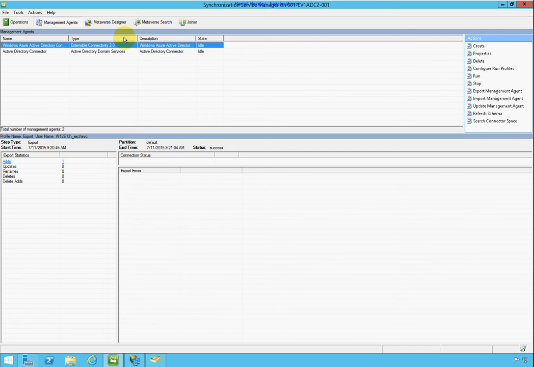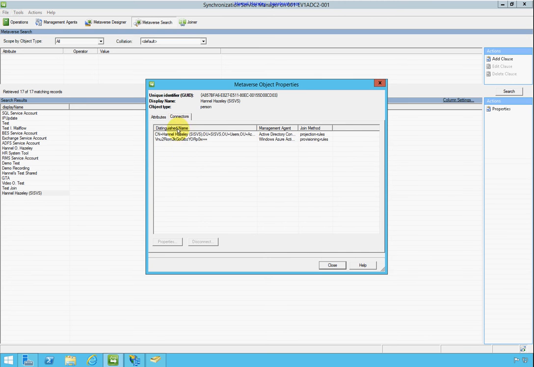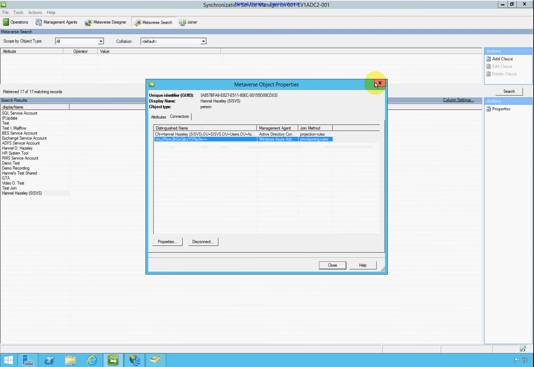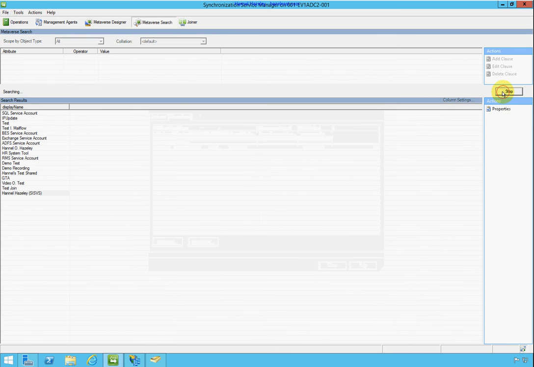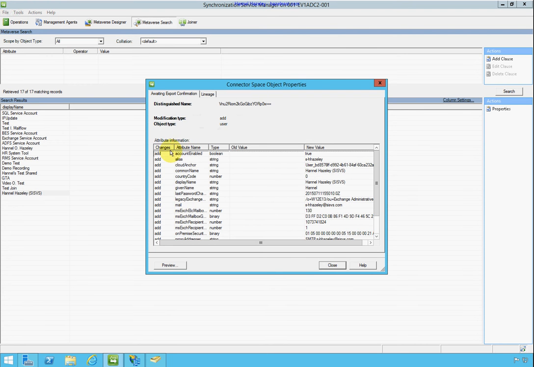Okay, so it's done. Let's go back here just for kicks, go to connectors and confirm that the cloud connector is also. Why is it waiting for export? I thought we just did an export. Oh, export confirmation.